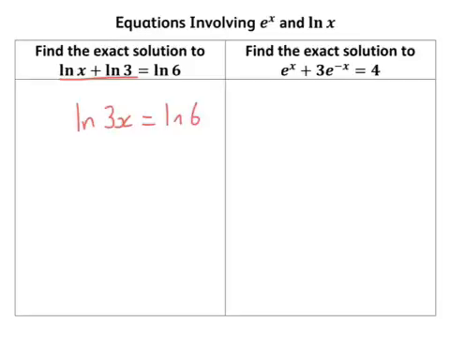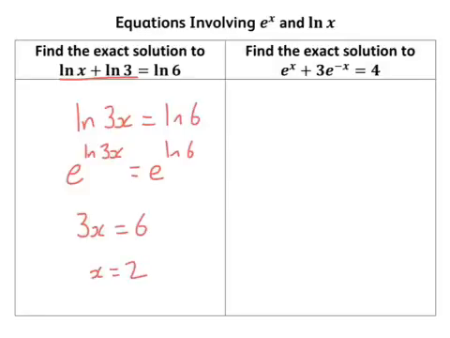Now, I want x, and I need to get x away from ln, so I need to apply an exponential to both sides. So what I'm going to do, and when you get used to this you wouldn't normally do this, but I'm just going to do this sort of thing. Now, e to the ln of something, and this is given in your formula book actually, will just give you this. All right, so the e and the ln cancel each other out, and so therefore x equals 2. Nice easy one actually.